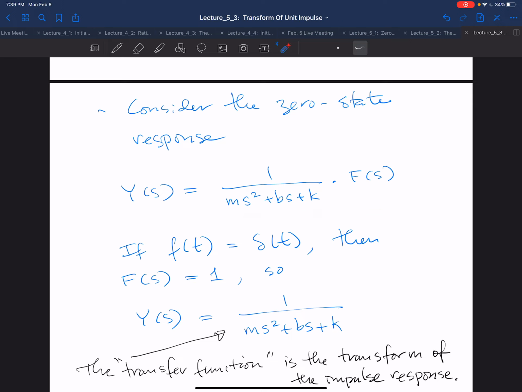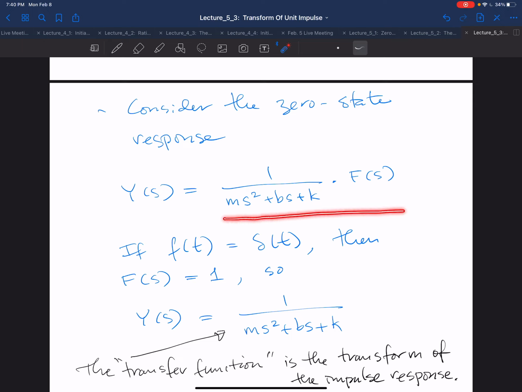This is going to be our main model of dynamic systems in the systems and signals part of the course. We'll be using this equation a lot that says that the transform of the output is equal to the transfer function times the transform of the input. And one of the significances of this transfer function is that it is the Laplace transform of the impulse response. This will lead immediately to a really key property of the so-called linear time invariant systems that we're going to look at.